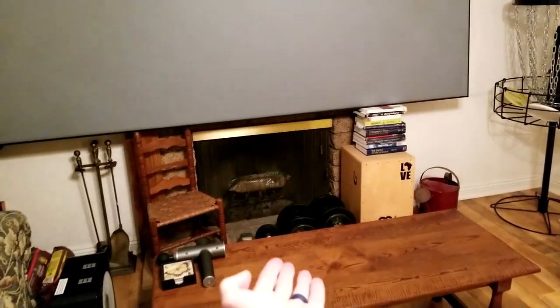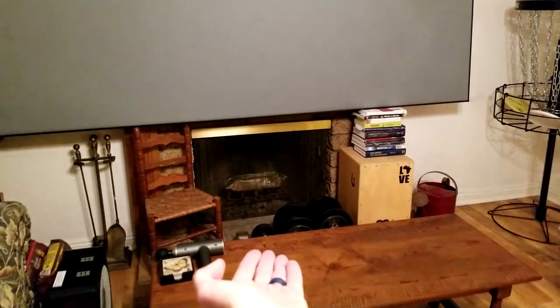Now, if you had a regular projector like this or a ceiling mount one, this screen is not best used for that. This screen is best used for ultra short throw. Ultra short throws are becoming very popular and they take up so much less space. Literally, I'm gonna be feet away from the projector screen and it's gonna go straight up at it like that. We will, of course, be showing you.